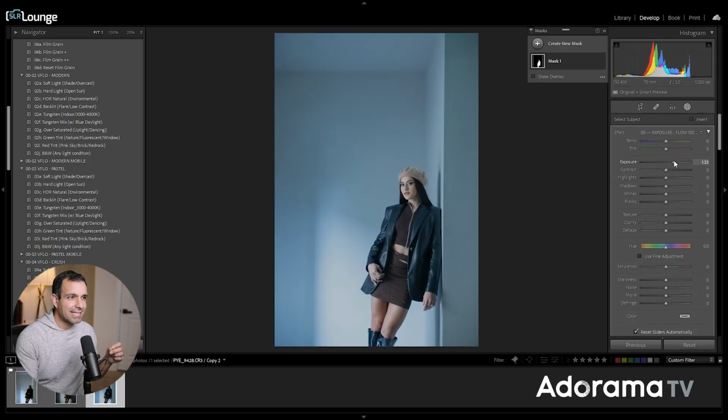The problem is that these exposure adjustments, when they're significant like this, it sort of looks flat. It almost looks like it's Photoshopped, right? It doesn't quite look natural. So what I'm gonna suggest instead is make a slight exposure bump, but let's save that for the end of this. Instead, what we're gonna do is actually start, and I'm not sure why the overlay pops back on sometimes.